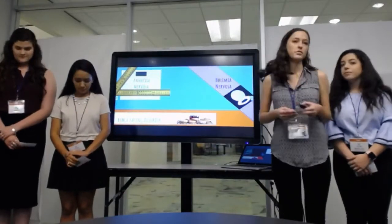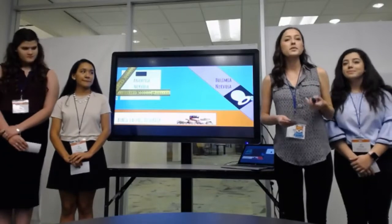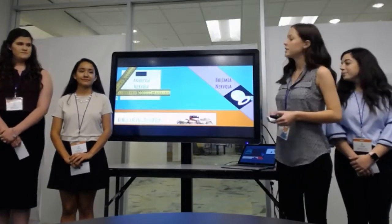This is where a person has a fear of gaining weight, fear of eating, and they are dangerously underweight for their body. The second one is bulimia nervosa. Now this is sort of the same, but also quite opposite. This is where a person eats excessively, but then throws it all up afterwards, so they are still dangerously underweight. The last one is binge eating disorder.